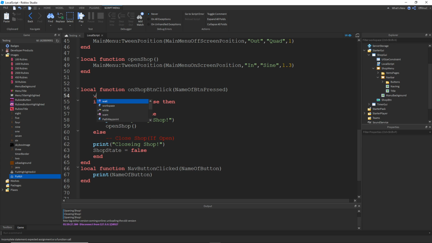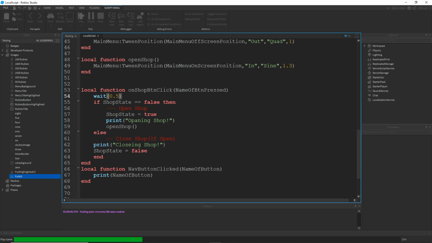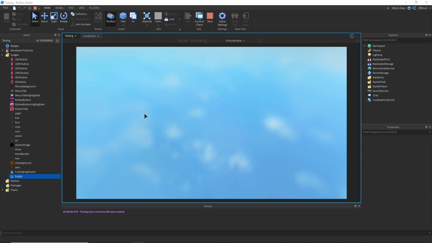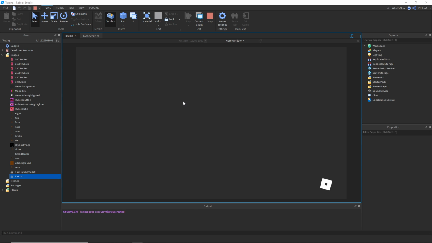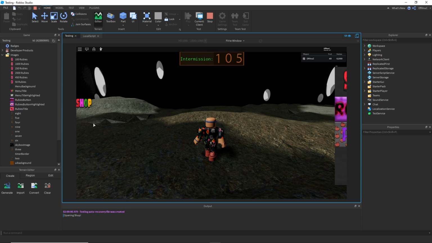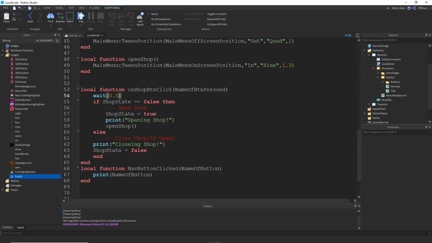Let's maybe add a wait in here for 0.5 seconds, so if there's any issues, it will wait for a little bit before it actually fires the code. Closing shop. So it doesn't actually close the shop. So let's work out why it's not actually closing the shop.